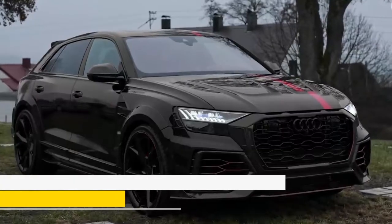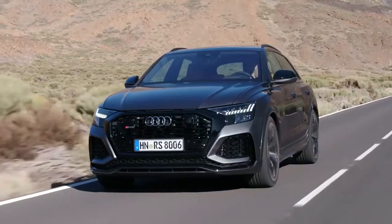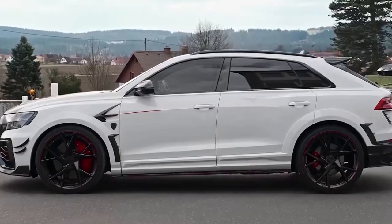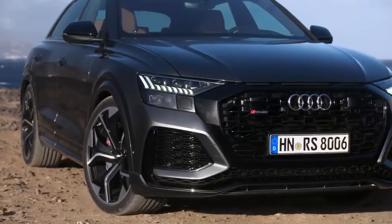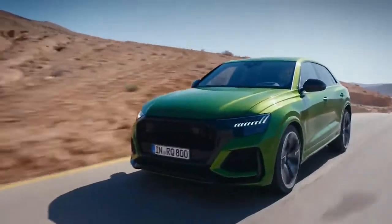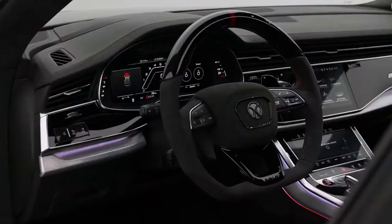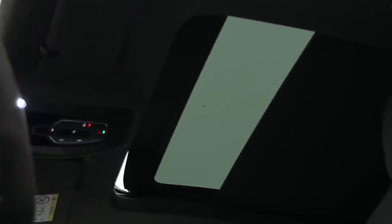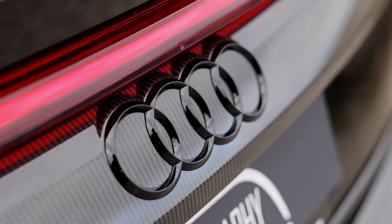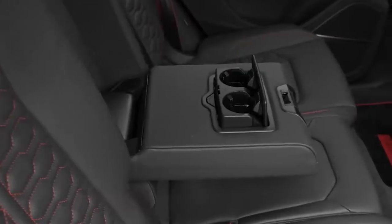The Audi RSQ8 is a luxury sports SUV manufactured by Audi. It's the most well-equipped R-spec Audi you can get your hands on — surprisingly, it shares the same underpinnings as the Lamborghini Urus, which is why it ranks just below it. The RSQ8's cosmetic changes make it more aggressive than the Q8, and handling and performance characteristics have also been improved. The sporty motif extends to the interior, which is lined with contrasting stitching and driver-oriented controls. You can also opt for an even more aggressive Carbon Black variant with additional carbon fiber. The starting price is roughly $115,000.